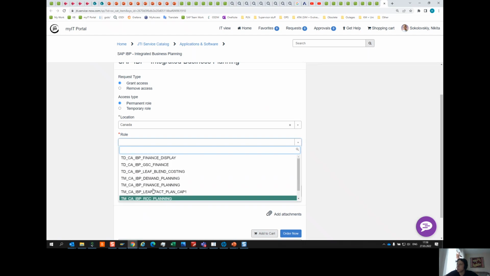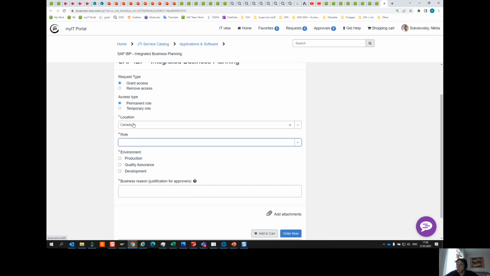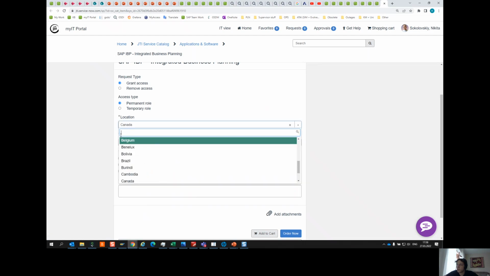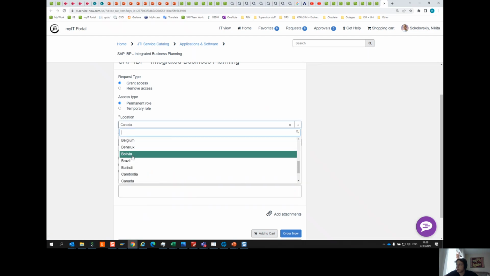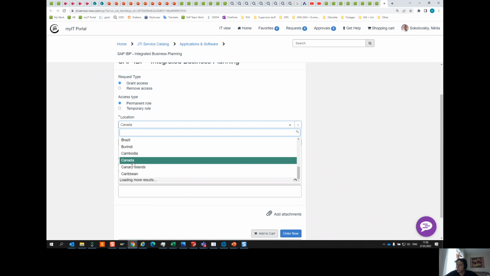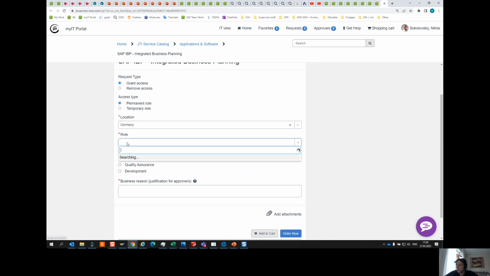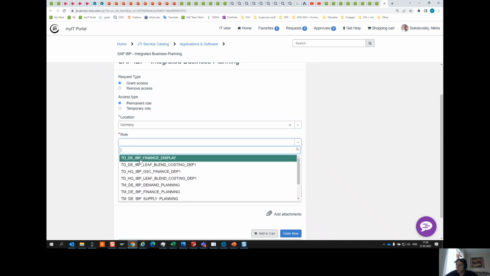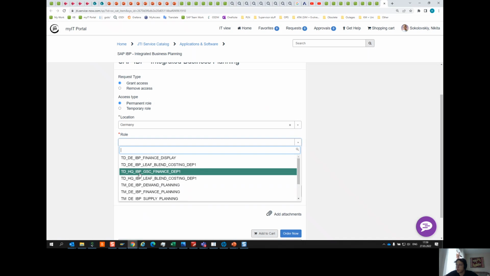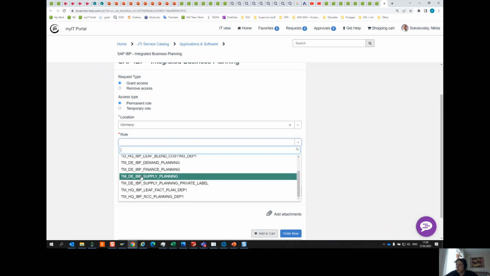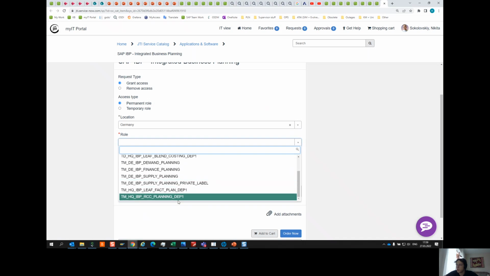So quite a lot of roles are available for Canada, which means that this market has many types of planner users. We can just, as an example, check, let's say Germany. And we also have quite a lot of roles: finance, leaf, demand, supply, rough cut capacity, all kinds of them.